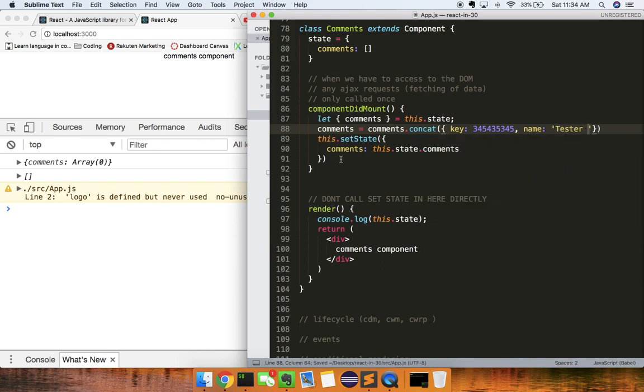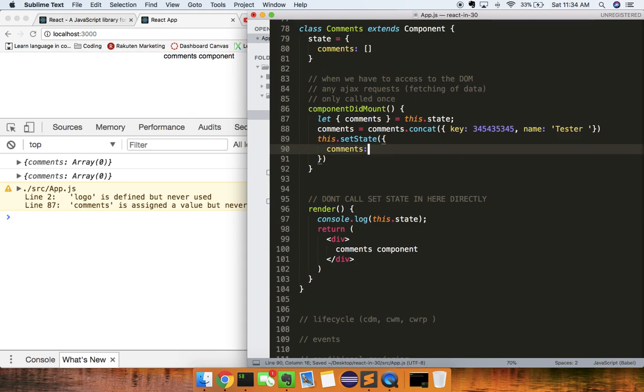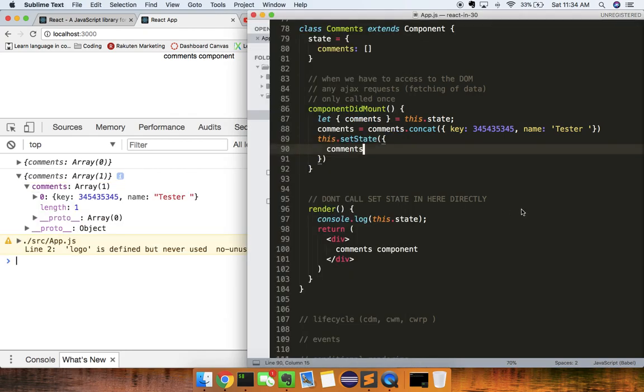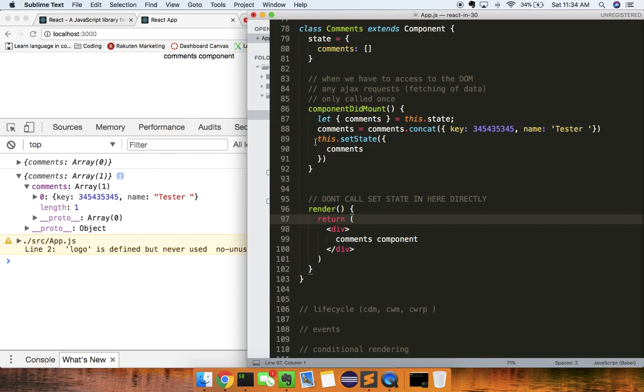So I'm just going to set state like that. Now you can see as it renders the second time, we're getting one comment. Cool. So let's look at this method right here. setState is basically taking the current state we have and merging in new updates, or new state that we have.